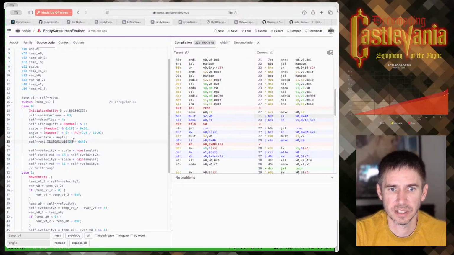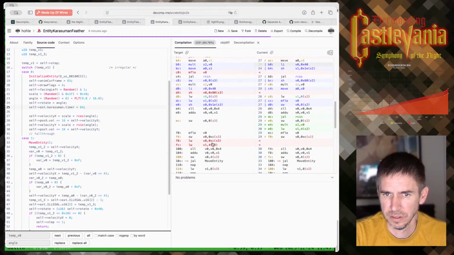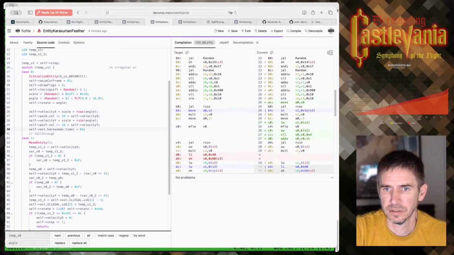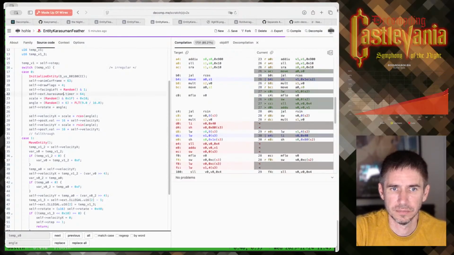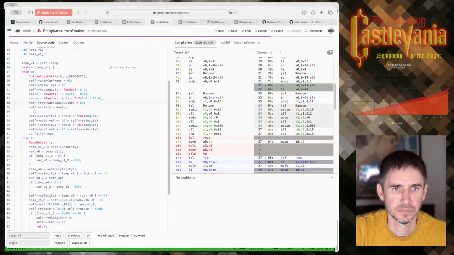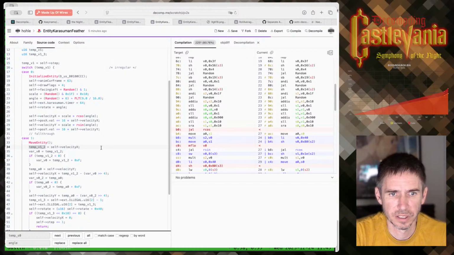This is going to be Karasuman timer. Set to 64. Let's try moving that down. Not quite right. Better? Nope, not any better. Yeah, the ordering there is off, but we'll figure that out later.